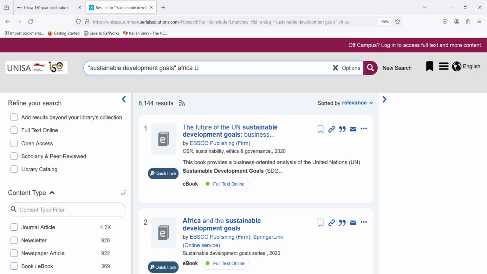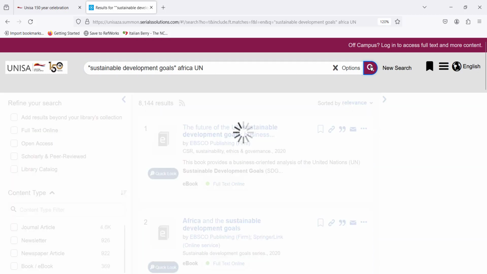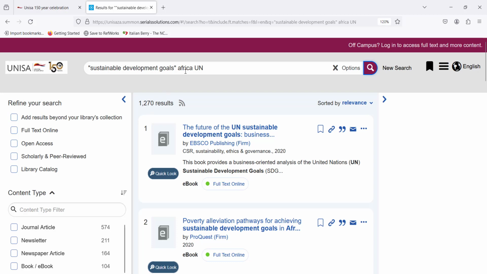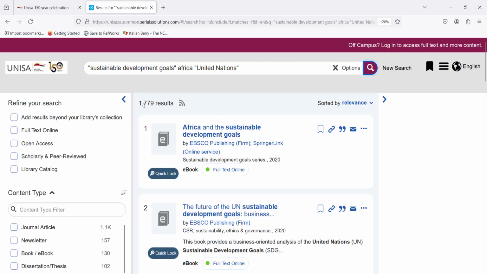I can either put in the abbreviation like this and do the search, or I can also put it in inverted commas and actually write it out. And you will notice that that influences our search results. So we don't only use an abbreviation, also look at the written out name of an organization. Can you see that it changes the results?